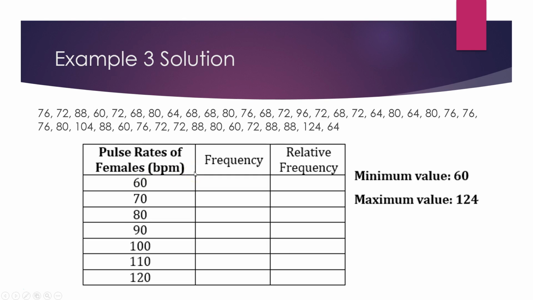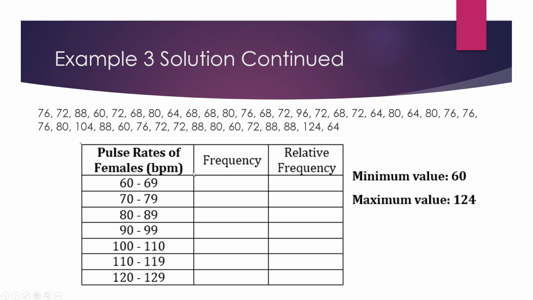So once you've set this up, your next step is to do the upper class limits. So you want to make sure that your classes not only do not overlap, but also that every single number will have a spot in these classes. So if there was one decimal place up here, you would need to have at least one decimal place down here in your classes. And we'll look at an example that has decimal places next.